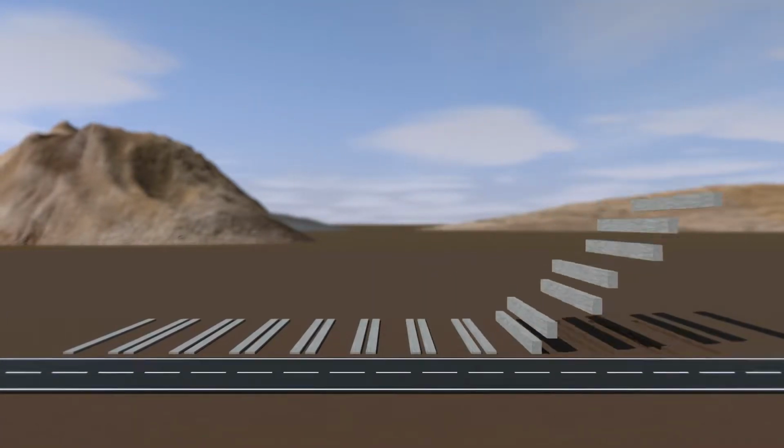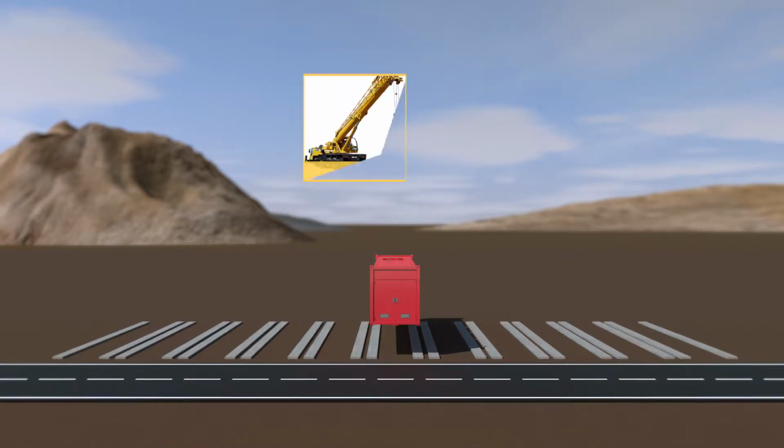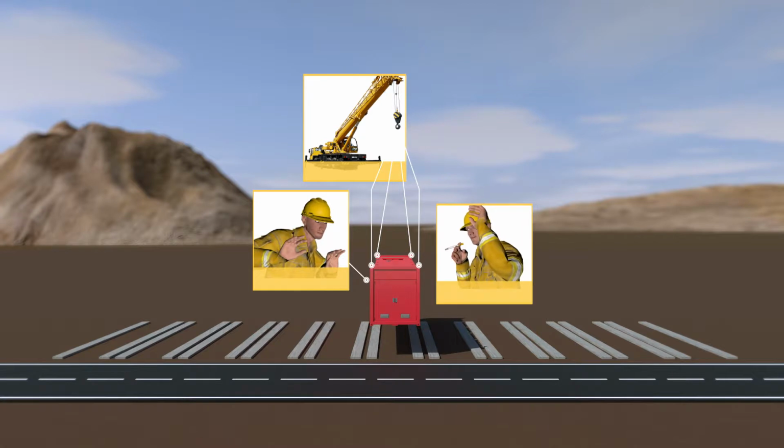Step 1. Put the strip foundations into place. When the foundations have set, the fuel tank container can be mounted. A crane and 2 assembly operators are required for this.